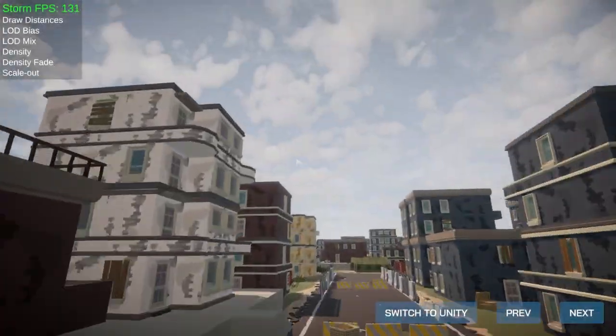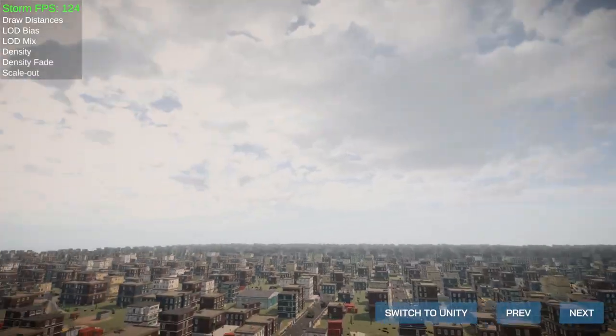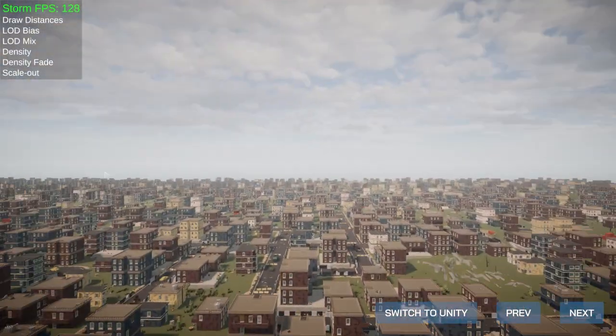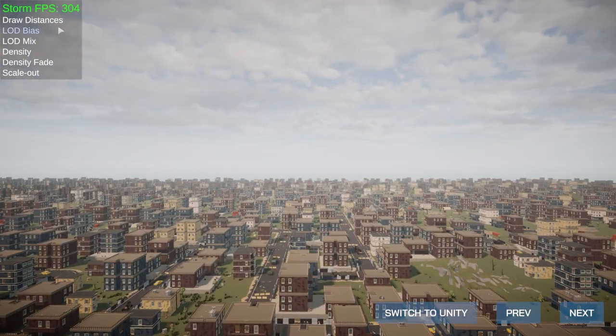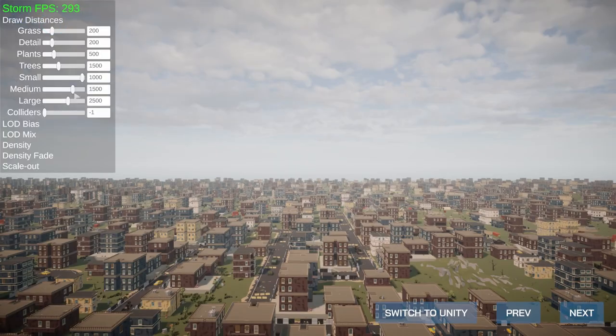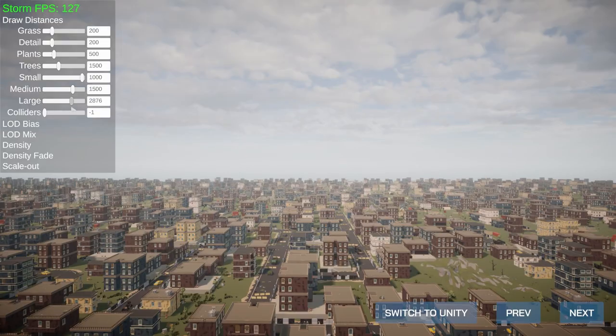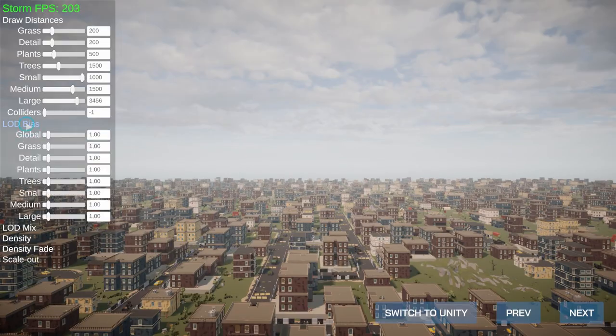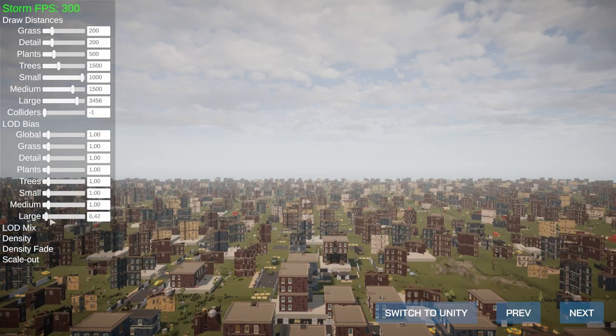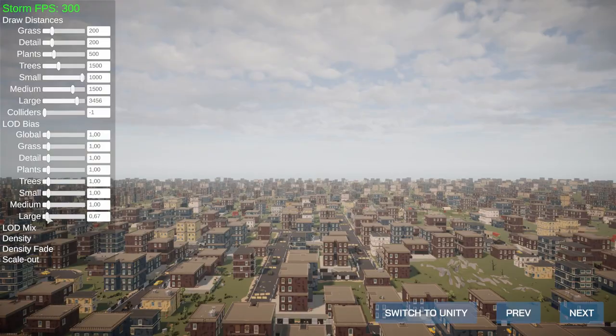If you're targeting low-end devices or developing heavier scenes, you have an additional advantage. Since all the content in this scene is rendered through Storm, you can easily tune your performance directly in the game by adjusting parameters for different content categories. You could, for example, decide to reduce the drawing distance for large objects like buildings, or reduce their LOD bias to draw lower detailed objects earlier. Likewise, you could argue that we do not need to draw small objects out that far and bring them in closer, which would additionally help with performance.